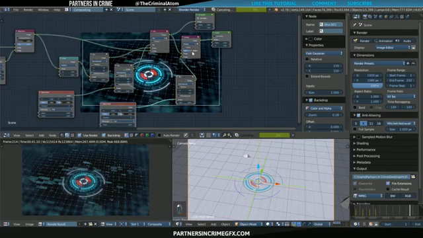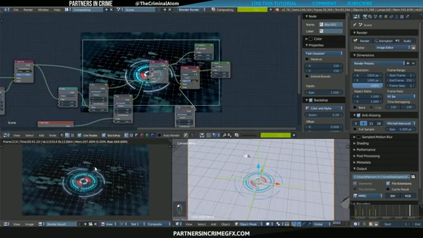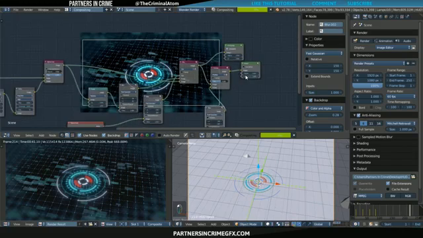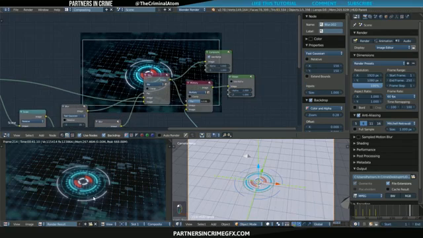Hook that to the bottom input, leave the value to multiply, and you can put the factor down on the multiply node to just reduce the strength, and then you just wait for it to composite and you should see your nice edge fade. So we're just going to wait for this to composite, and once it's done compositing, you want to make sure that you hook the last node in your node setup to the composite node. And now you can see that edge fade.